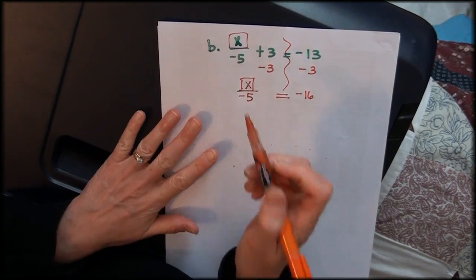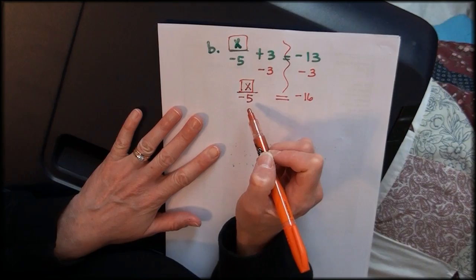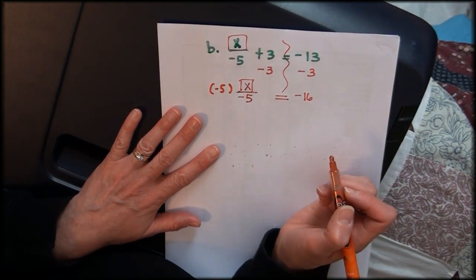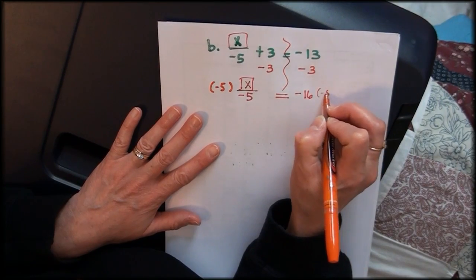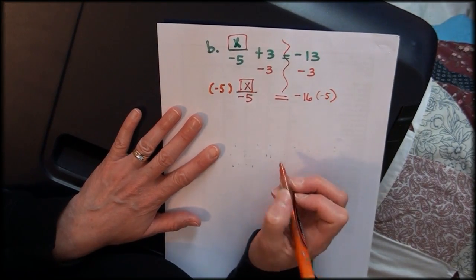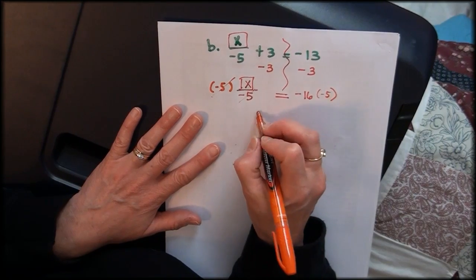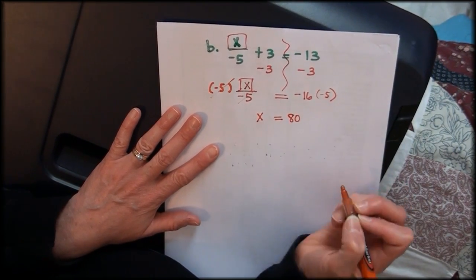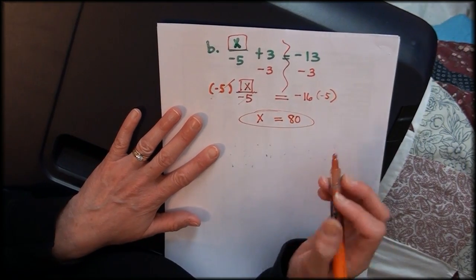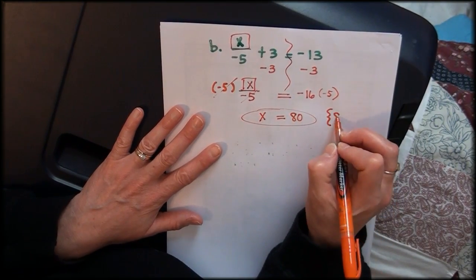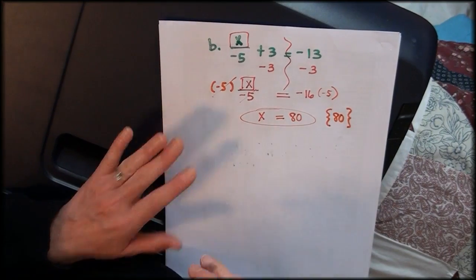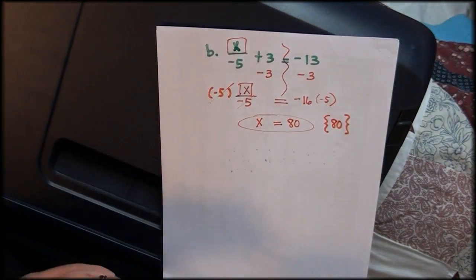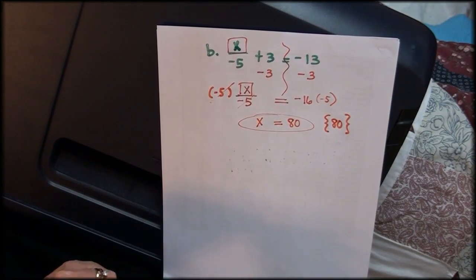That variable, if I knew what it was, then I would divide it by a -5. The opposite is to multiply it by a -5, so that's what I'm going to do on the left-hand side. And what I do on one side, I have to do on the other to keep my equation balanced. These will cancel out, and I'm left with an x equals a -16 times -5 is going to be a +80. So that's what x is. And once again, some of your books will have you write it in set notation, simply meaning that the set of numbers that will work is the set where an 80 is the only thing in the set.